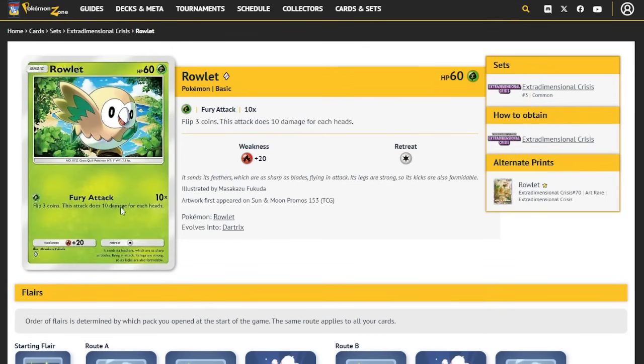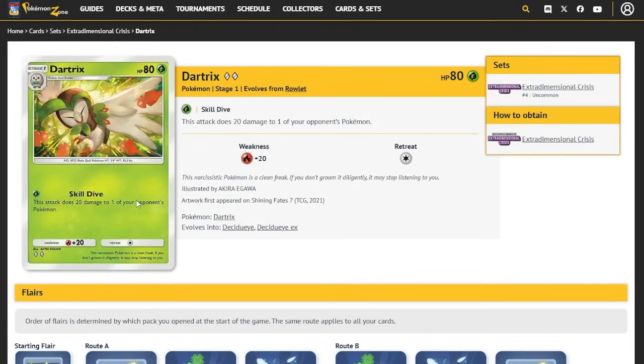We have Rowlet here, the Fury attack, flip 3 coins. This attack does 10 damage for each heads. I mean, these are all just pretty common cards, really nothing too crazy. Skill Dive, this attack does 20 to one of your opponent's Pokemon. Now, I think this Dartrix is 110% going to replace the previous Dartrix. I just can't imagine you play that one and you're playing your rare candies and you have the single stage 1 line of Dartrix in your deck.